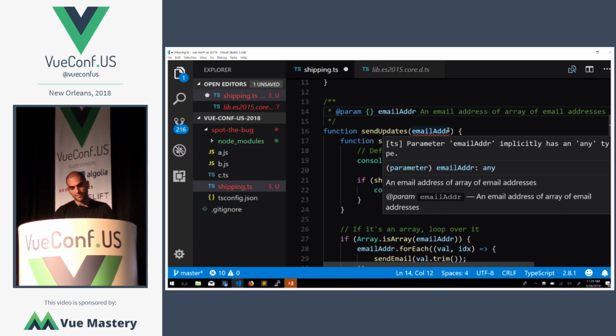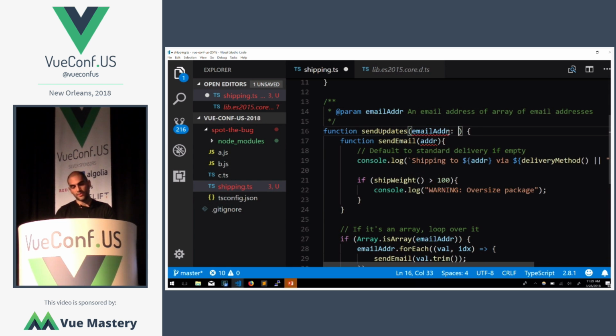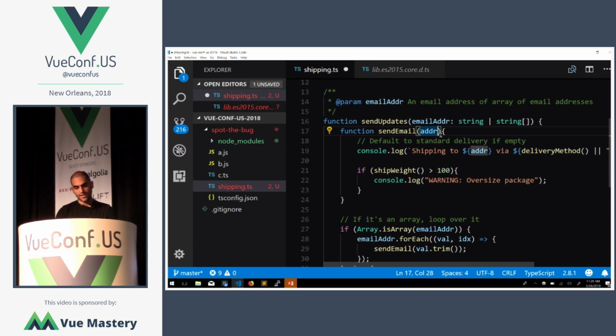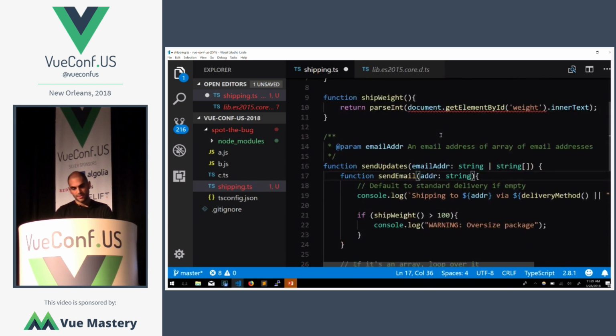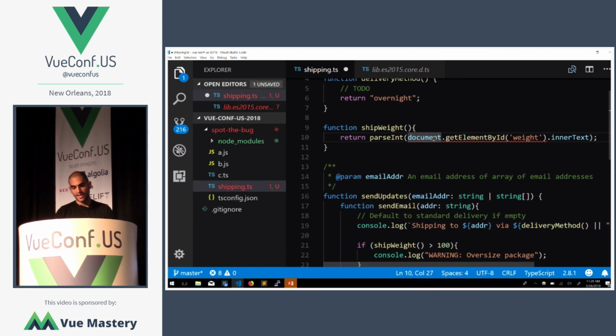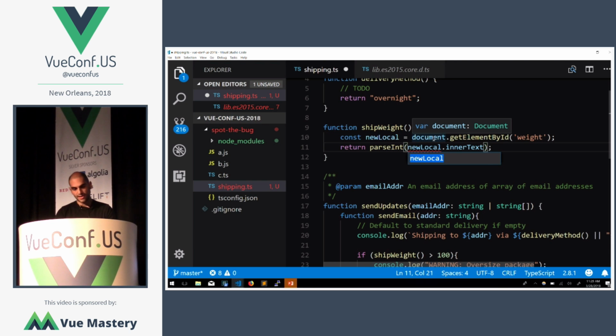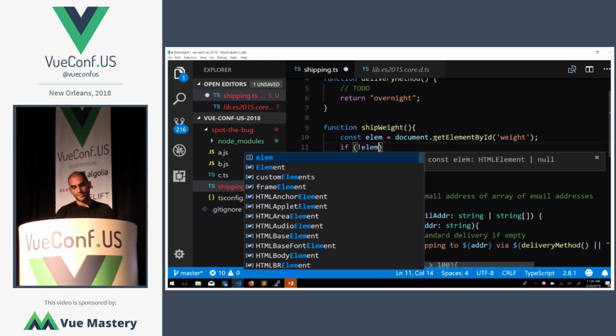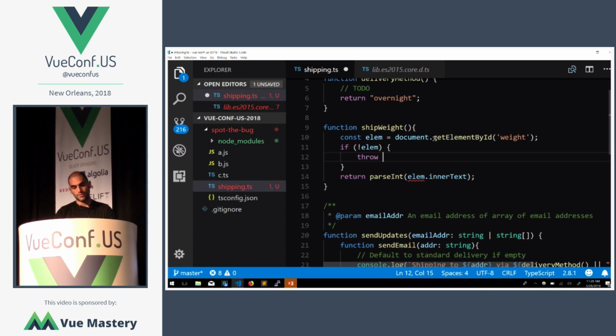So I'll just actually remove the JSDoc annotation and throw it in there. Things just work. And again, I'll just add another annotation there. And I notice that it's saying, hey, by the way, you forgot that getElementById potentially returns null. So under the stricter settings, I can actually just say, like, extract this into a constant, call that element, and then I say if element, just throw, oops.